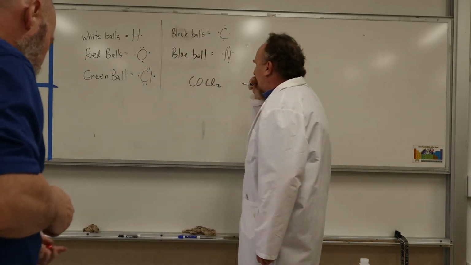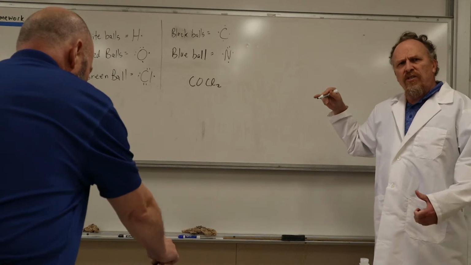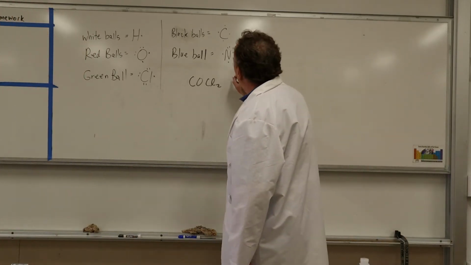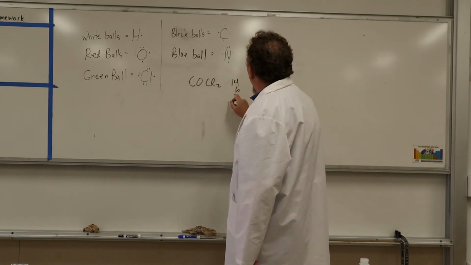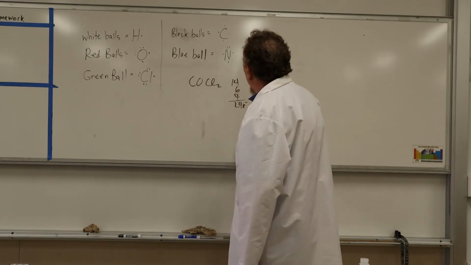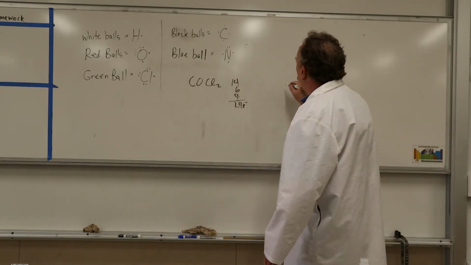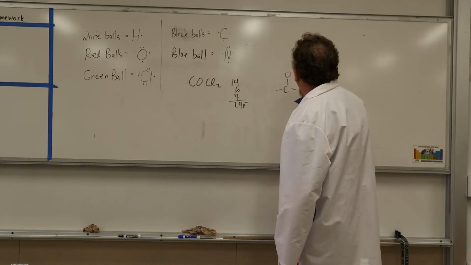COCl2. I'm going to do this one the way that I show it for the more complicated ones. You count up all the valence electrons. So this is 7 times 2 is 14, 6, and 4, and you get 24 electrons. Then the first step would be to do your skeleton drawing. And remember, you just connect them all with 1 bond each.